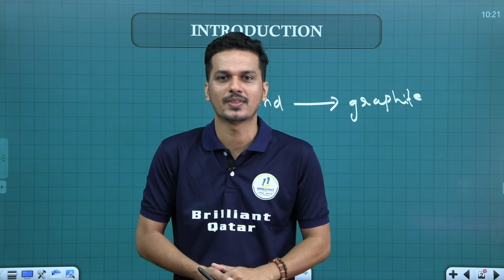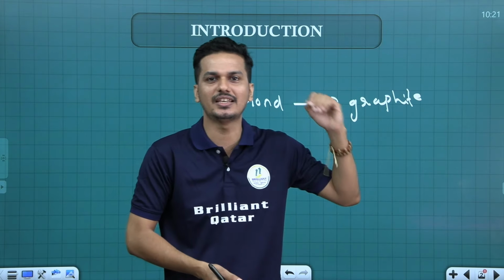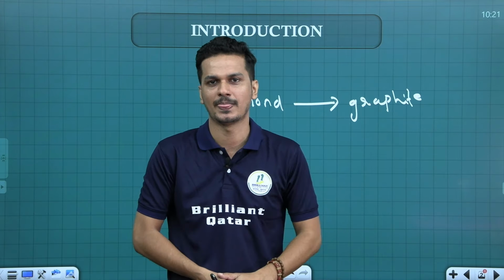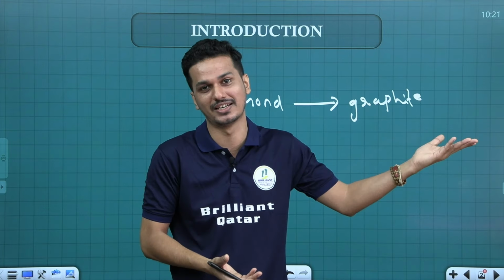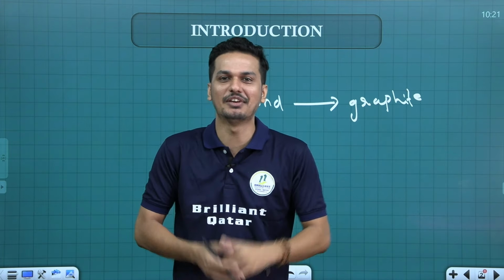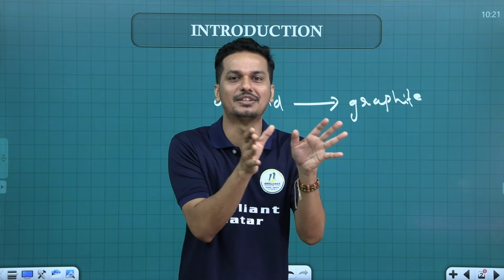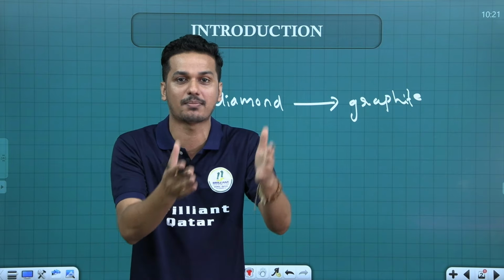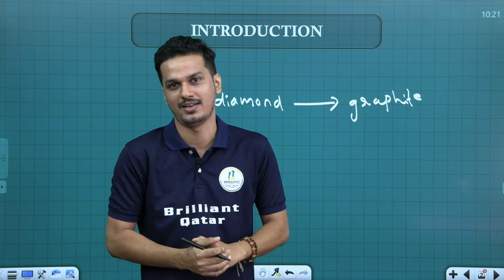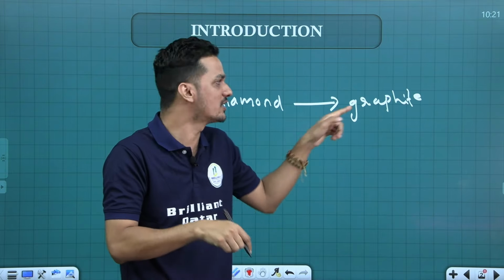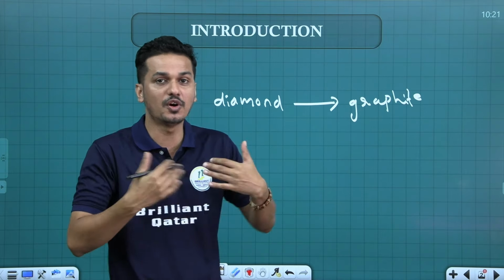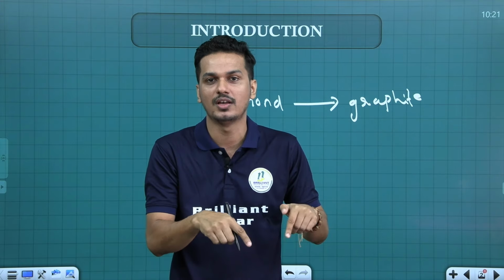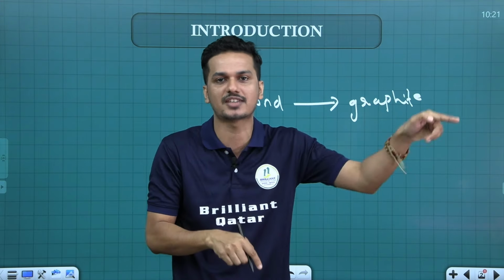But unfortunately, the speed of the reaction is very slow. It will take years, crores of years. So if we try to conduct this reaction, it won't appear to occur. We cannot say it won't occur, but the speed of the reaction is very low. So there is an importance of chemical kinetics. Knowing whether a reaction occurs or not is not enough. Along with that we must know at what speed that reaction will occur.